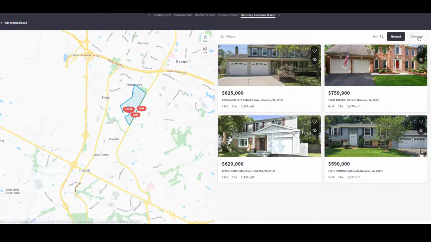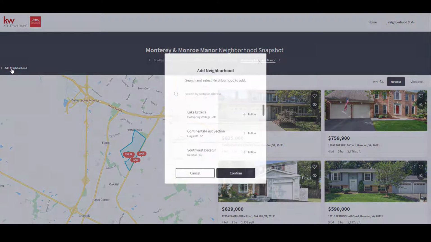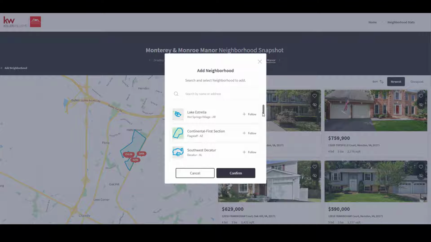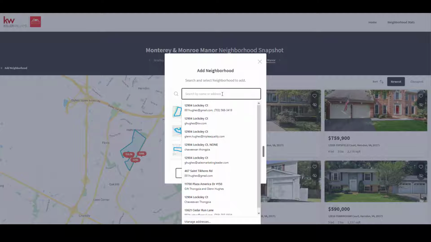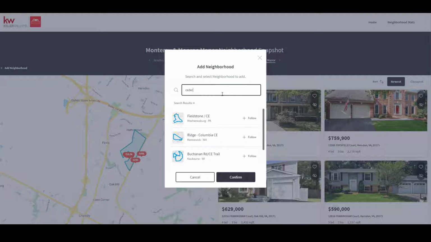That being said, we're now going to move over to the best part of it, which is neighborhood stats. However, prior to doing that, you could always add a neighborhood. So if you're missing a neighborhood that you want, type in the name of a community. This should be a local community.